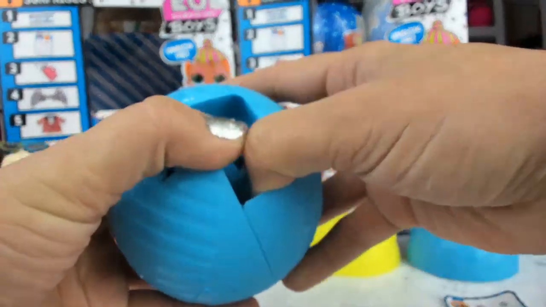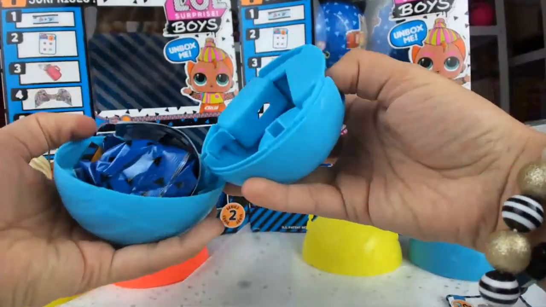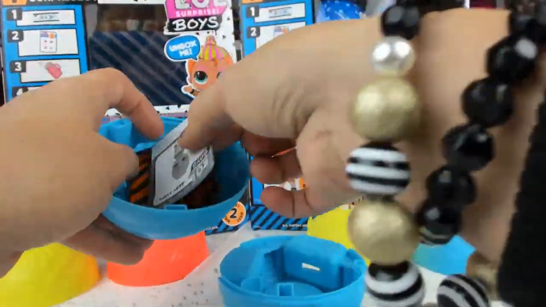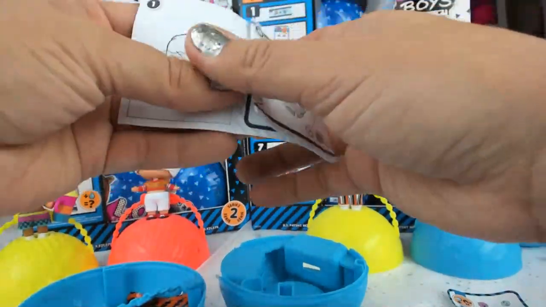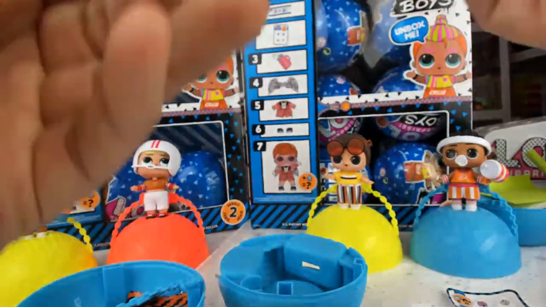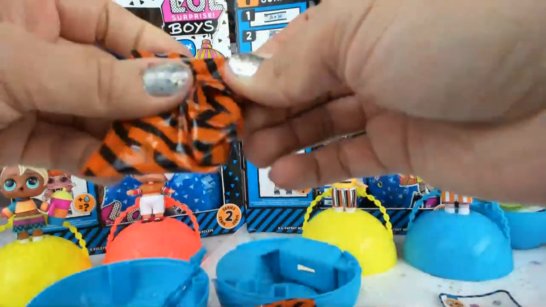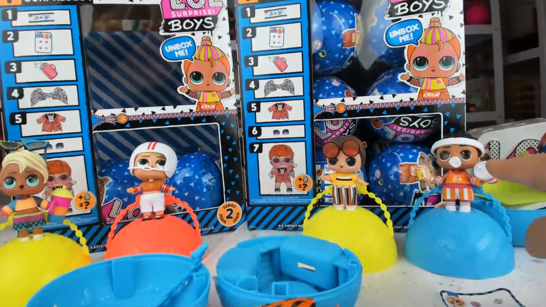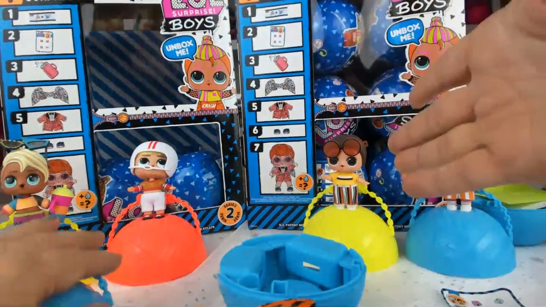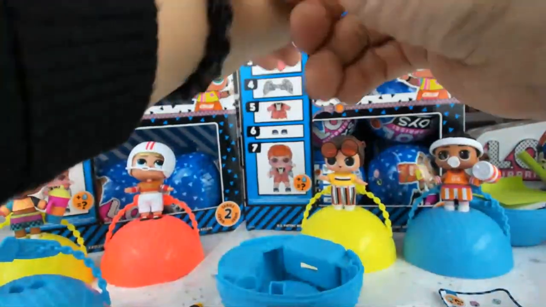Let's see who's inside. Ooh, I'm going to have to open this one. There it is. We got another checklist. We got the boy instructions. We did open one boy already in our previous video, so check it out. I'm pretty sure the instructions are pretty much similar. If you're a LOL collector, you know the drill. So this goes up. One, two. This one has two. That boy had, I believe, three. So every boy has a different amount of blind bags inside. But this one has a pacifier, we have bracelets.